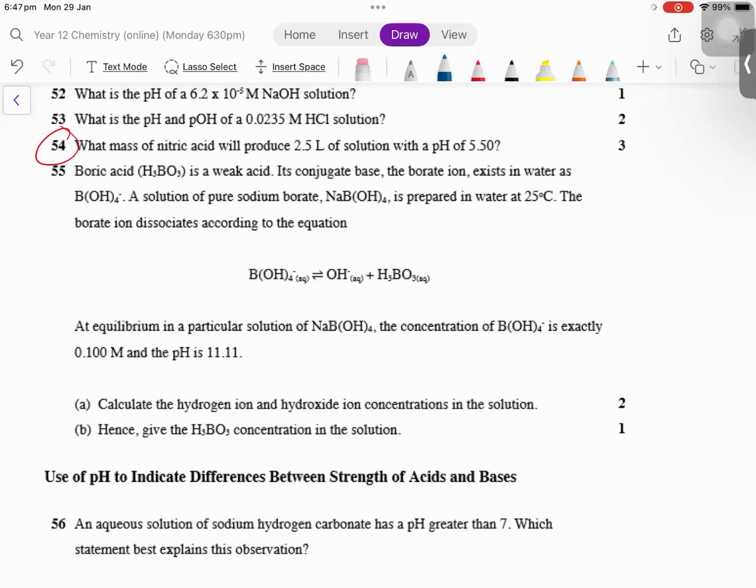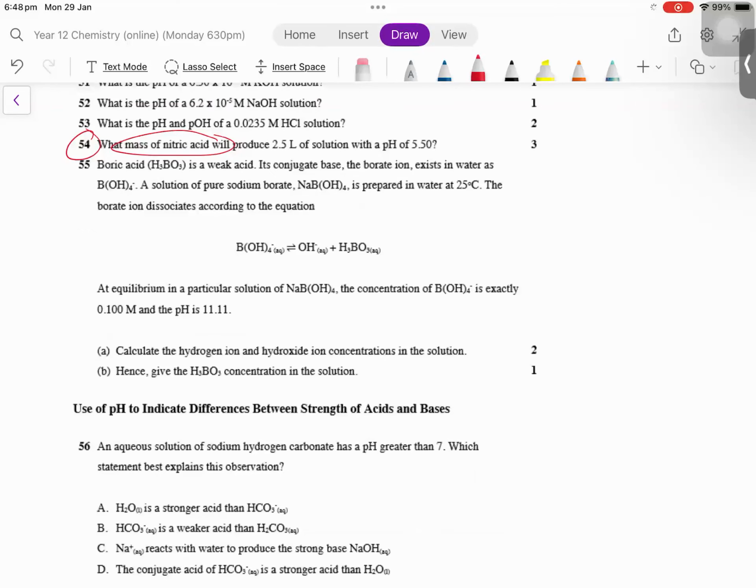So Savan, what does the question want? The mass of nitric acid. Okay, good. So working backwards, I start at what the question wants. I need the mass of nitric acid. Working backwards, Noyo, what do I need to get mass? What equation do you know has mass in it?